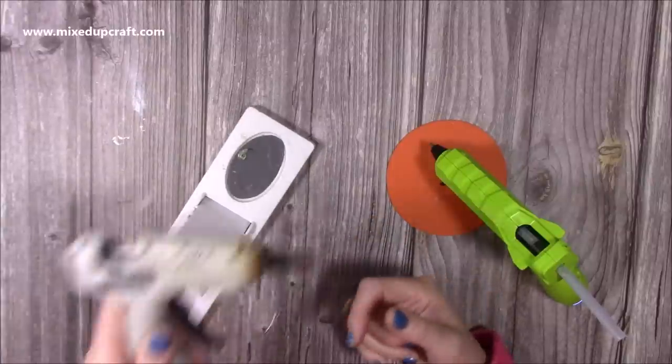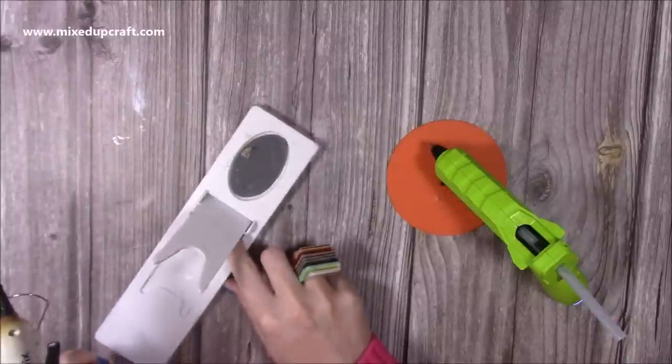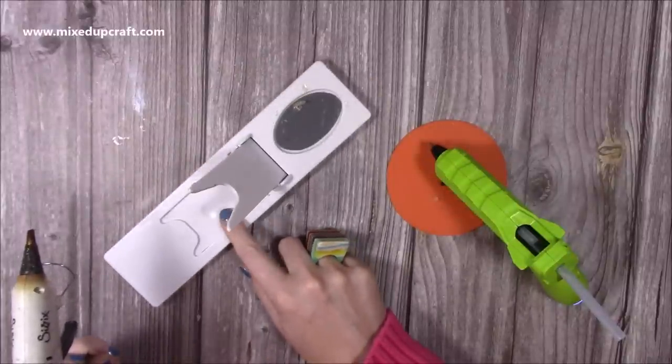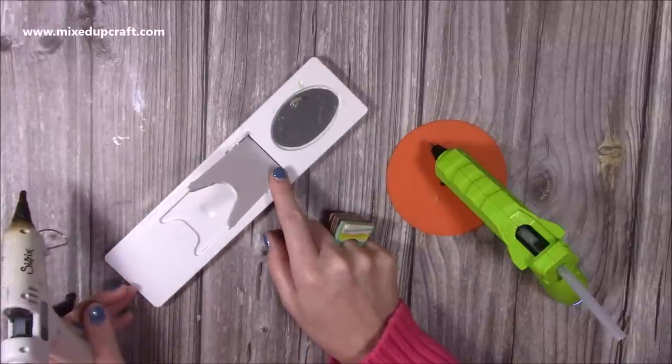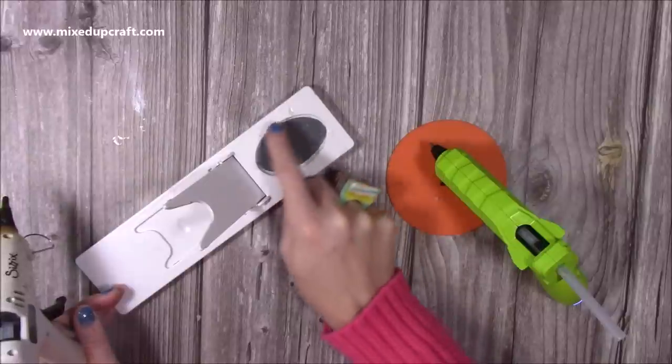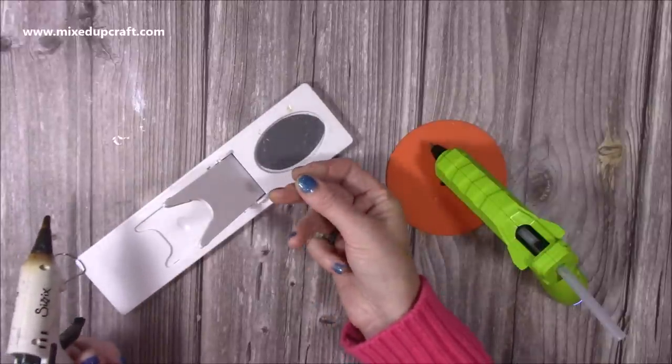So the Sizzix one here is a lovely little glue gun. It's obviously all plugged in here. Now this isn't the original stand, I did have the original stand but unfortunately I dropped that one. But you can pick these up on their own, they're very inexpensive again off of Amazon. I just cut a little silicone mat here and I stuck that in there so that I can easily pick off any glue that does drip.